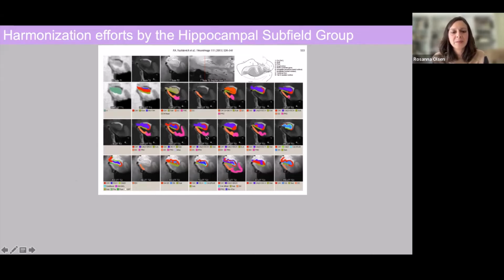And you can see there's some similarities between other labs that may have trained with the same mentors, for example. But there's vast differences between some of those protocols and some of the other protocols, in fact, both a different number of regions and also placing those boundaries in different regions.